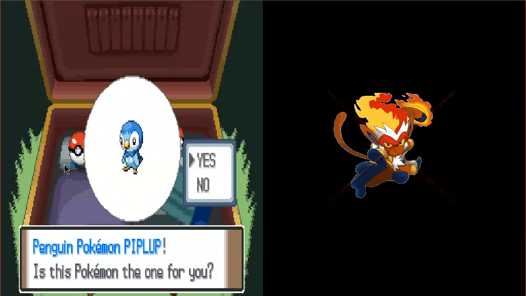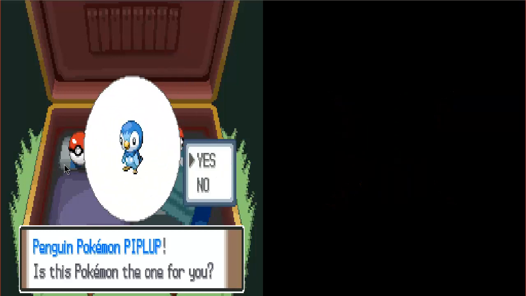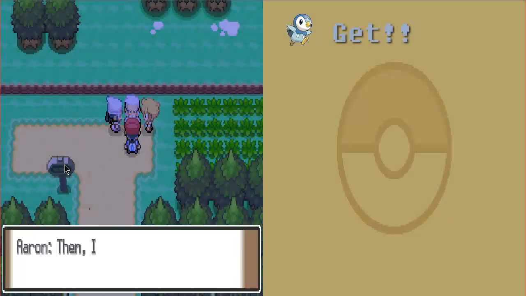We're going with Piplup, which is the penguin water Pokemon, who evolves into... Well, actually, I'm going to save that for a surprise. You'll get to see it yourself and evolve the Pokemon with me. And I think it'd be cool for anyone who doesn't know the game. Anyway, we're going to choose this one, and Piplup will be our starter.